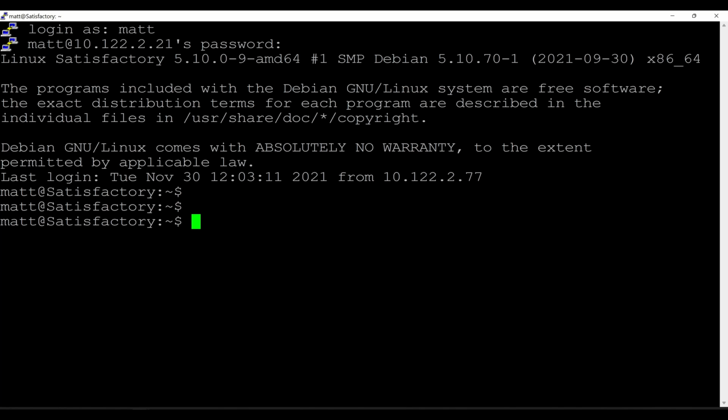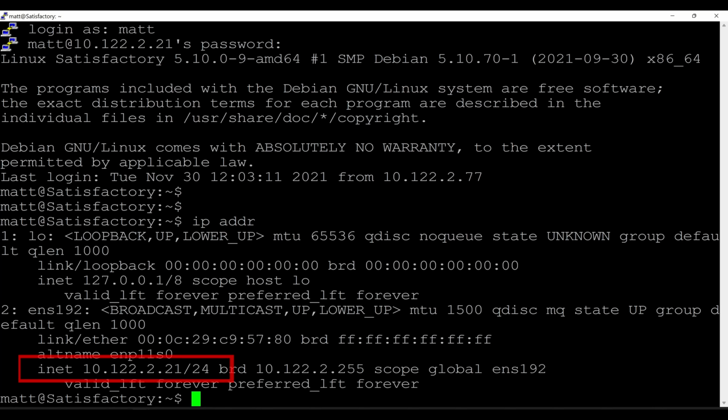Okay, and now once we're logged back in, again, we can also double check by using that IP address command. And sure enough, we can see that our IP address is now 10.122.2.21, and that is a static address, so it should not change. So we can always connect to this when we're connecting to our server.